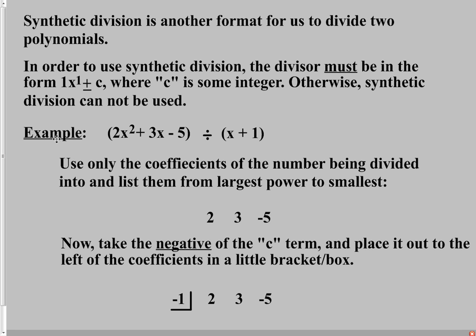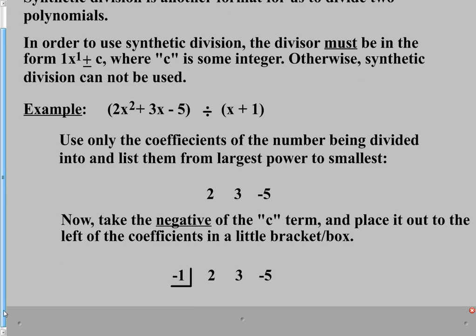Keep in mind, as you have at the top of the screen there, you may only use synthetic division when your divisor is the structure x plus or minus some kind of a constant. So you can't use it if it's 2x or negative 3x or half an x. It's got to be 1x. And it can't be x squared, x cubed, or anything like that. It's got to be x to the first.